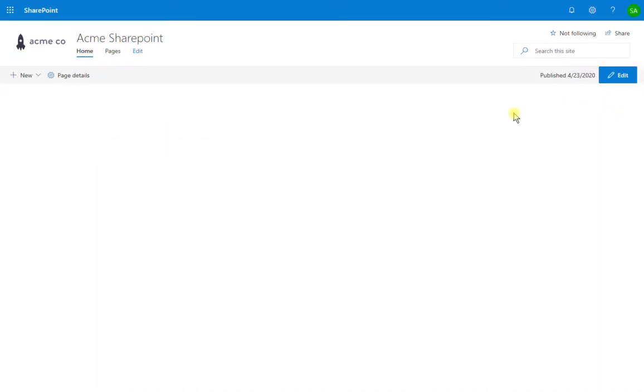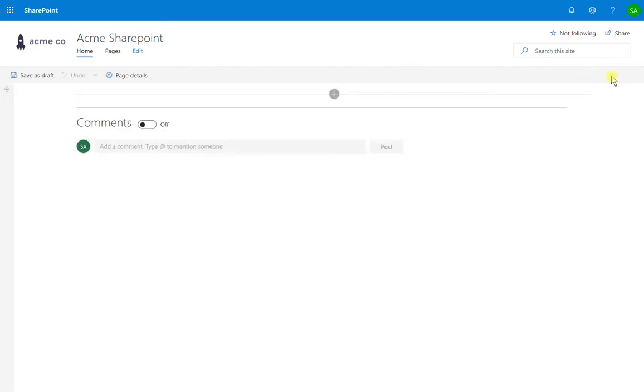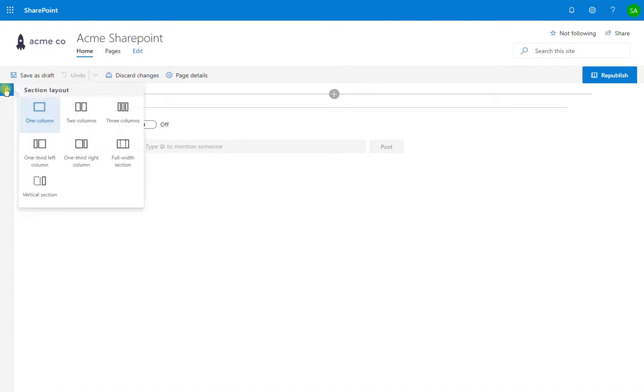We're now going to edit the page to embed some of our content that we've added. So to do that, we go here to edit. Now you will need the right permissions, so that's important. But I'm on here as administrator, so I'm able to do what we're trying to do here, which is to add the content. As we've got a blank page, we first of all need to decide the layout of the page.